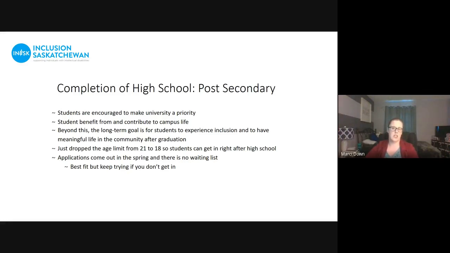The university is paying for the tuition. So they have those 12 spots and they've kind of staggered them so that students can get in. There can be students every year instead of everyone going in at the same time. So somewhere between 2 and 4 students each semester get accepted. It can be more difficult to get into because they look for the best fit. It's not like a waiting list.